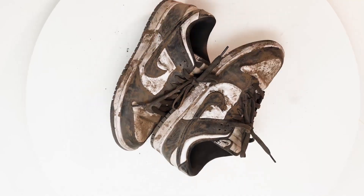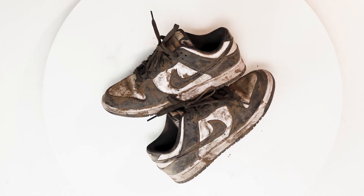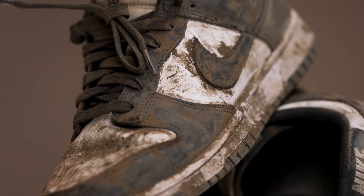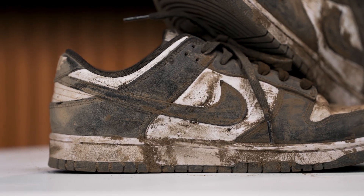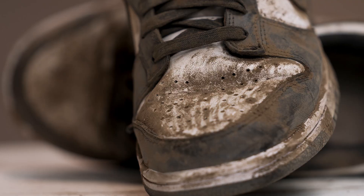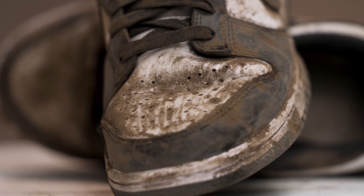I've been rocking these and from what we see on social media, so have a ton of you. So I'm going to clean these beat sneakers up with our essential kit today and I'll walk you through the steps on how to clean the most popular shoe of the year. Words of advice: don't get them this beat. But without further ado, let's get started.